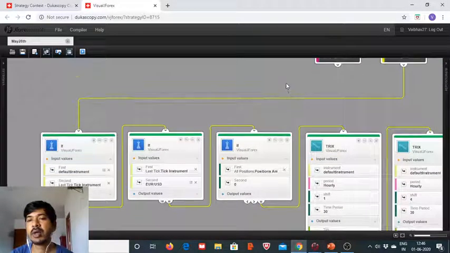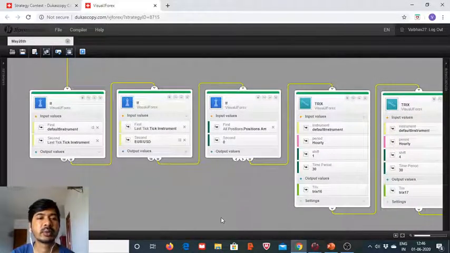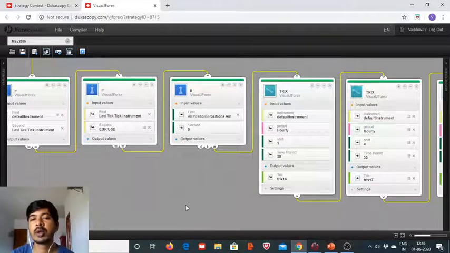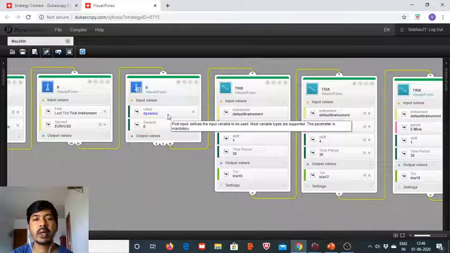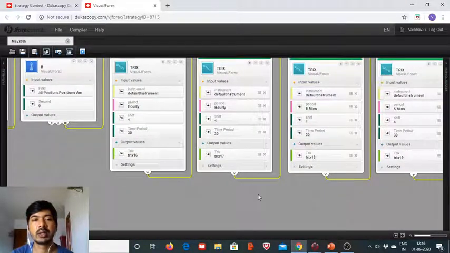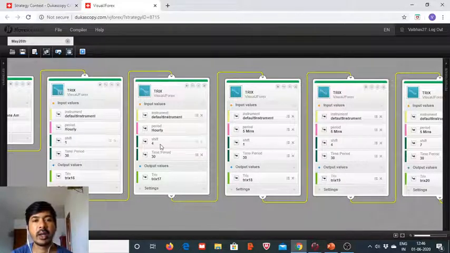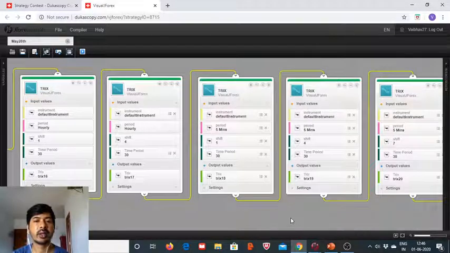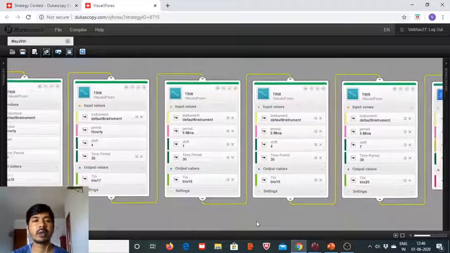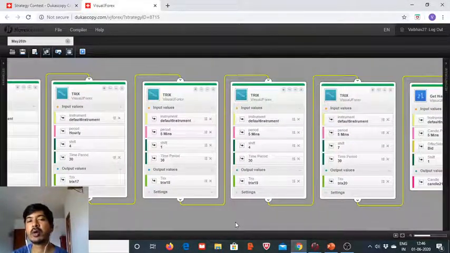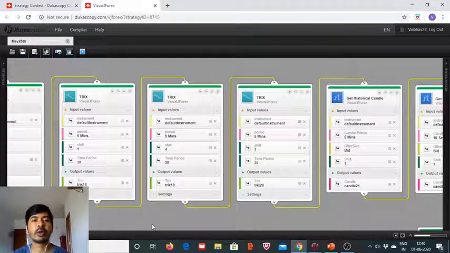Here we have already done the instrument subscription. The Euro USD is our instrument of choice for today's setup. Then we define the position amount at 0. Then we got in the TRIX values, the hourly blocks here, shift 1 and shift 4, to look back on the hourly time frame to make sure that TRIX values are falling for our sell trade, and when the values are rising and beyond 0, then the algorithm will be going in for a buy trade.